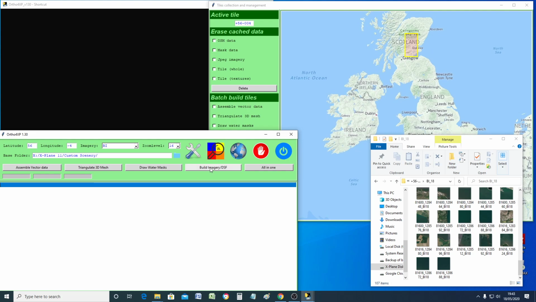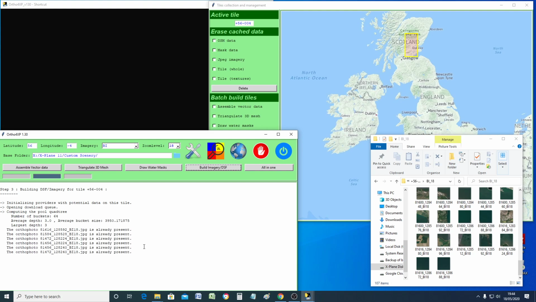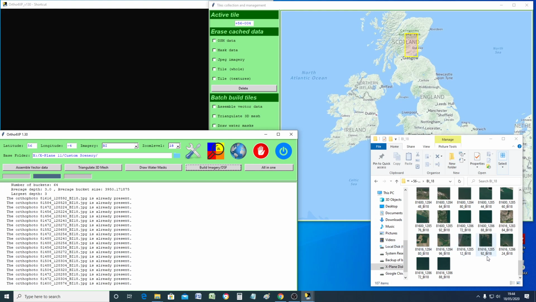We go back to here, and then we're going to draw. We want to do that at 18, so it goes into the same folder. And then we're going to press, we're in the Bing folder, press imagery. Boom. And now it's having to think about it. Obviously, it's a tough job in a complete program. And it's already present, so it's recognizing these pictures. It's recognizing them.